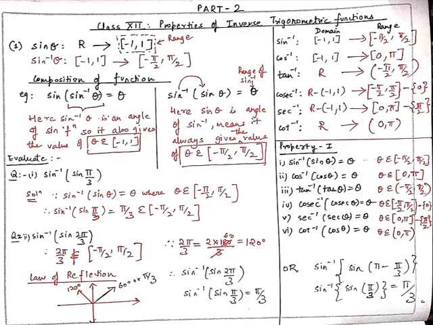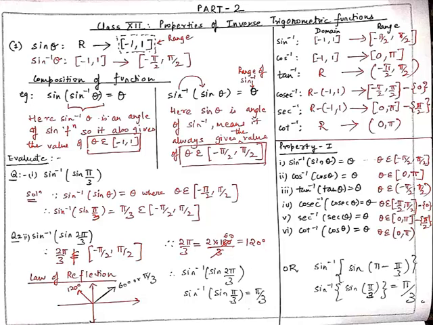Now, student, sine inverse of sine theta equal to theta is possible only when this theta belongs to [-π/2, π/2] in closed interval. Now in this case, student, this sine theta is the angle of the sine inverse function. Here this theta belongs to [-π/2, π/2], which is the range of the sine inverse function. I hope now you clearly understand the difference between the two.